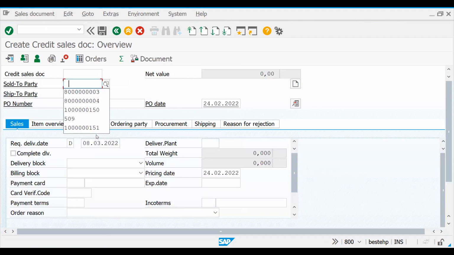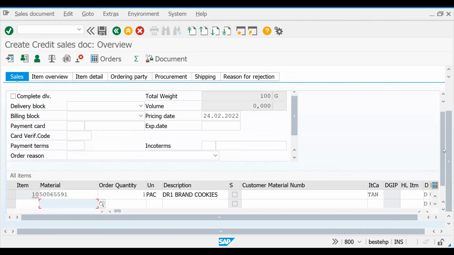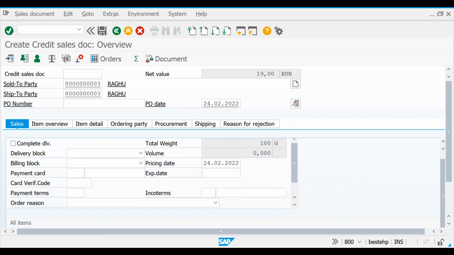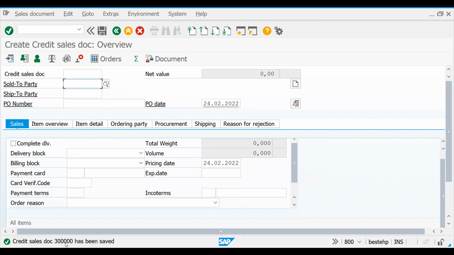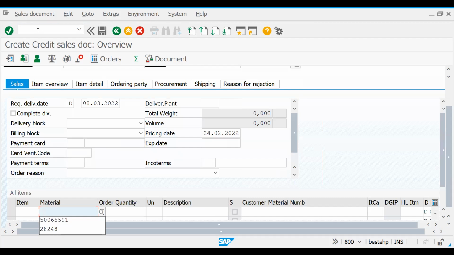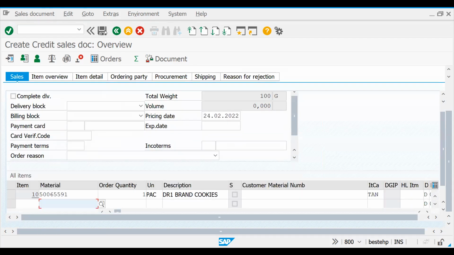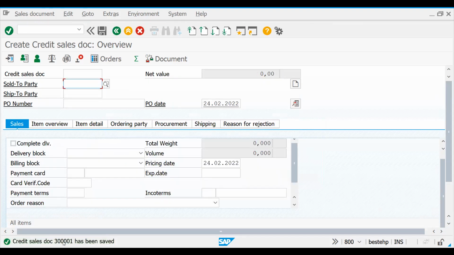We can extend it, we can reuse it, but I have already shown you how to extend it. Let me check this one. Now for the sales order, let me try to save this one. Save it, no problem as of now. What is the number I have given from? 3 lakh, right? It got created. Let's try to create one more. Take the same customer again. Let's save this, don't worry about the complete log. So it is giving another number.